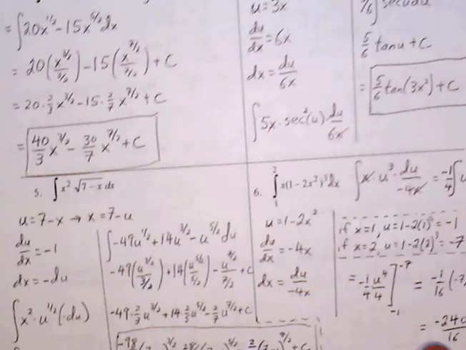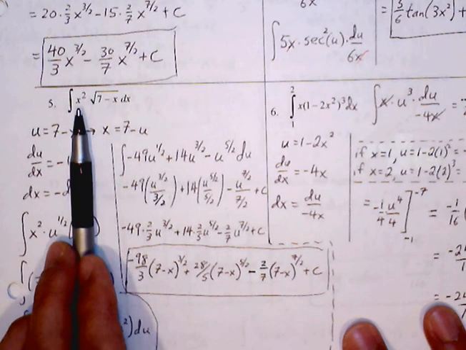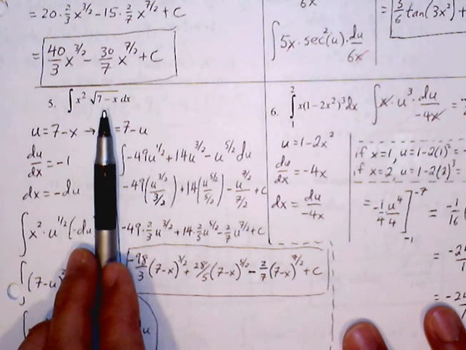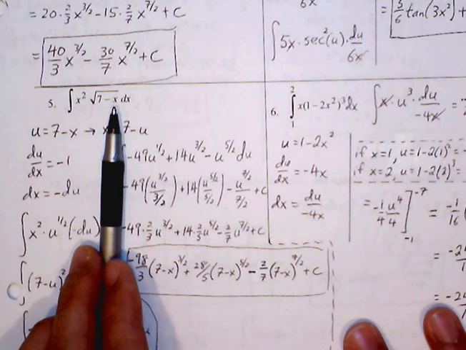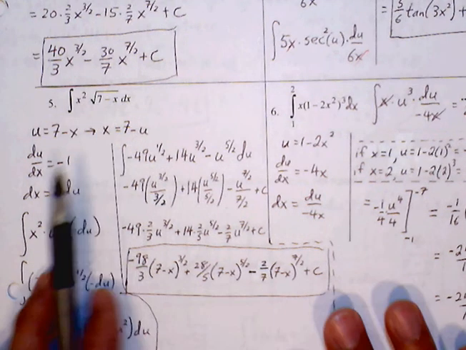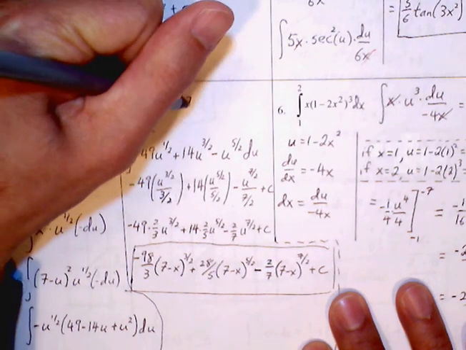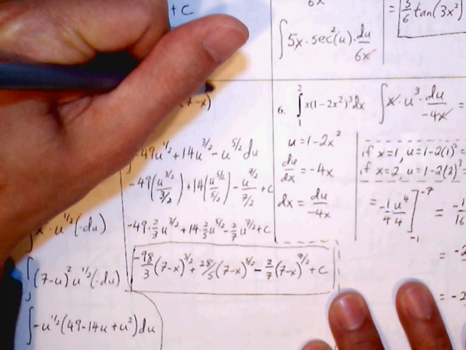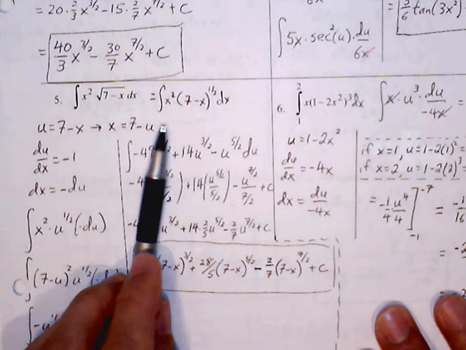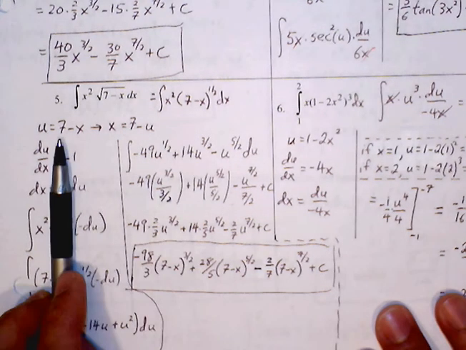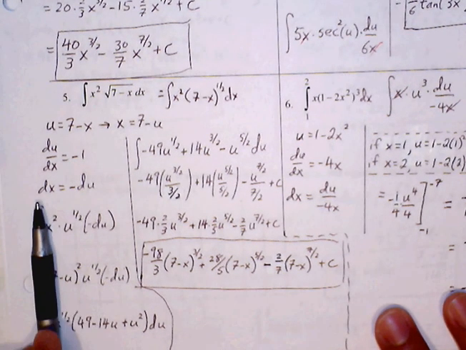All right, number 5, the integral of x squared times the square root of 7 minus x. Let's see if we can resort to simply using the power rule, and we can't. We have more than one term in the square root, so we're going to have to go through u-substitution. We can rewrite this problem as the integral of x squared times (7 minus x) to the 1/2 dx. So our u value, our first guess, will be what's inside the parentheses, so 7 minus x. We go through the derivative: du over dx is -1, so 7 goes to 0. Cross multiply, dx equals negative du.